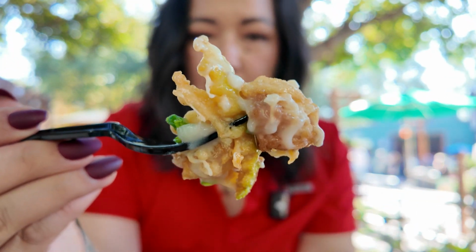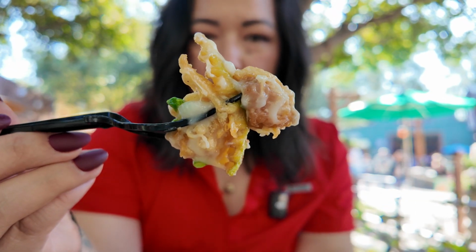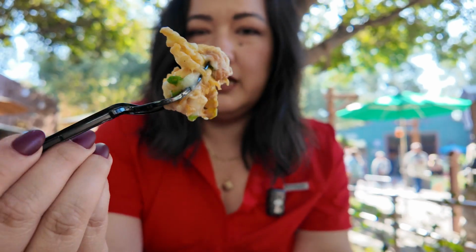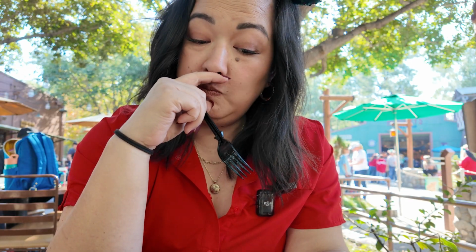Ooh, this gravy's really hot. It's getting steamy. So here's our good little bite here. We got fries, we got cheese, we got gravy, we got a crispy chicken tender, and some green onions. It's like country gravy and some fries with some fried chicken and cheese. I don't taste a lot of the cheese because there isn't a ton. That's quite nice. Good shareable dish. I'm gonna take one more bite before I hand it over to AJ.